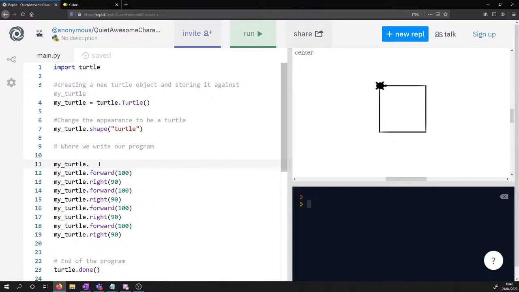What command do you think we need here? So we can change the colour. What goes in this blank space here? I just wonder if everyone's trying to do it before they answer.